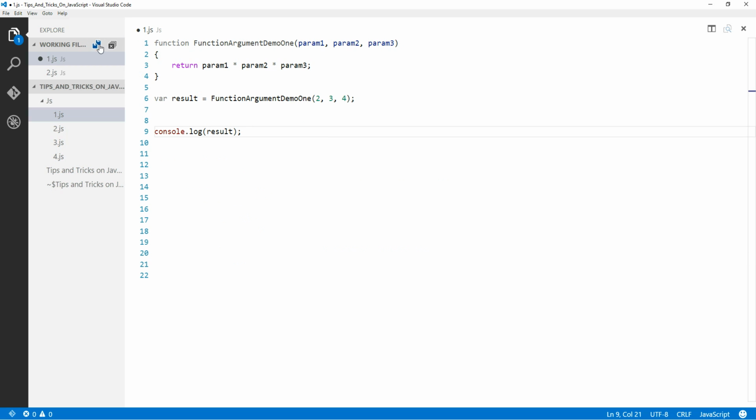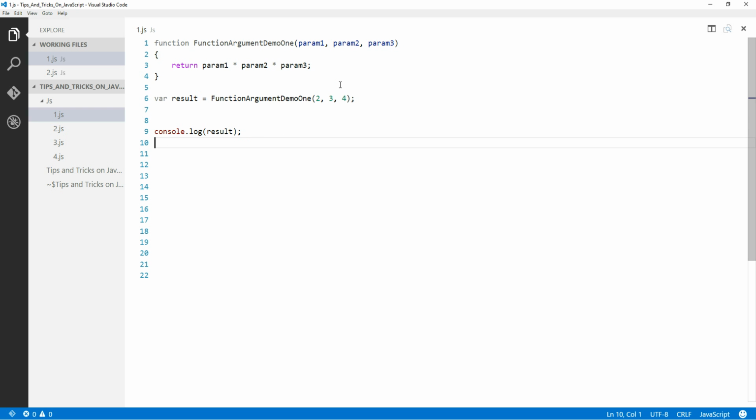So let's go ahead and save this one, and I'm going to go into my PowerShell here, and I'm going to invoke Node, and that is in a file called one.js right here. It was very simple. What happened was I used the node command here and specified the file where our source code was, and it was executed. So when it was executed, it printed out 24 into the console. No big deal, right? So far so good.